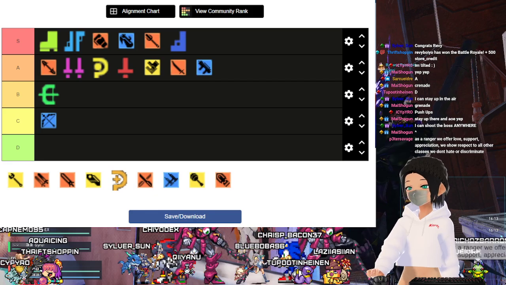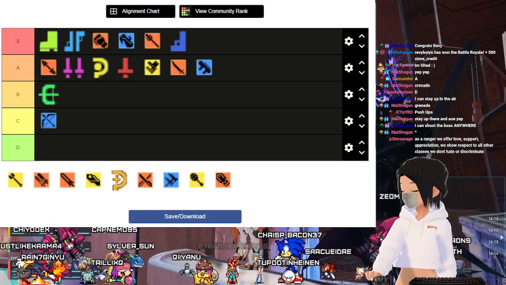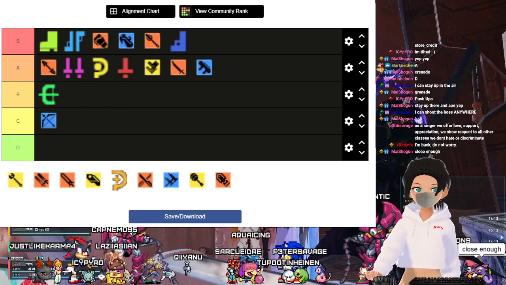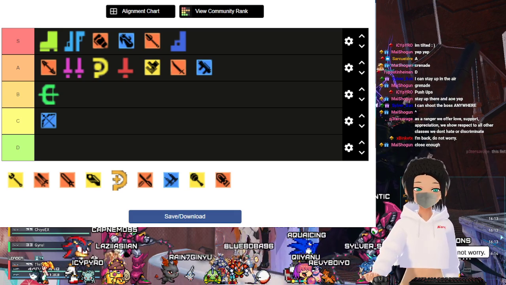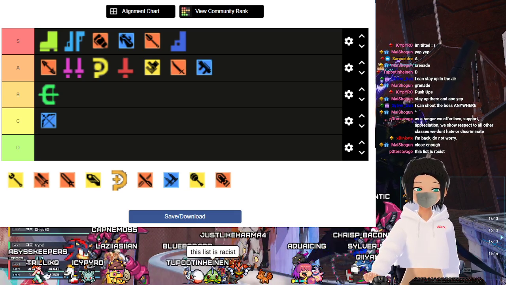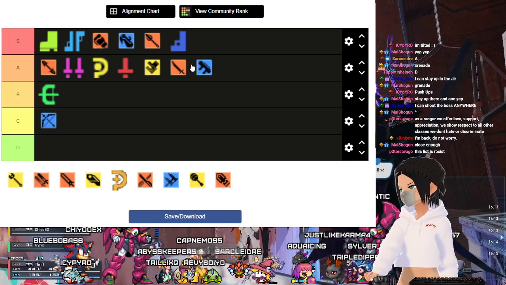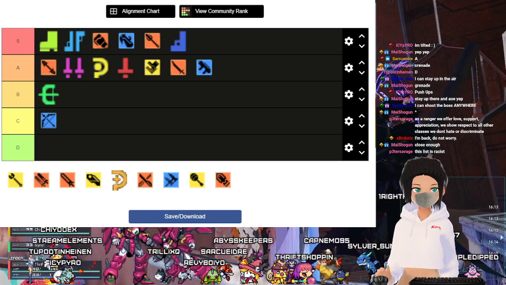I'm putting you in A simply because you're a really good multi-weapon for gunners and rangers, and you do AoE, but that's it. That's it. I'm back. Do not worry. As a ranger, we offer love, support, appreciation, and we show respect to all other classes. We don't hate her. You got Launcher. You're an S to A tier multi-weapon. Get out of here.